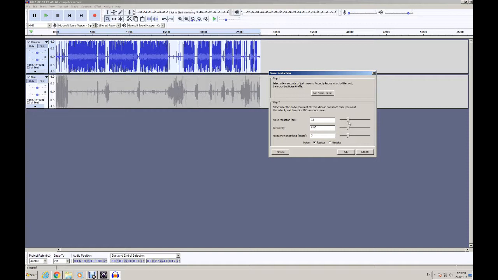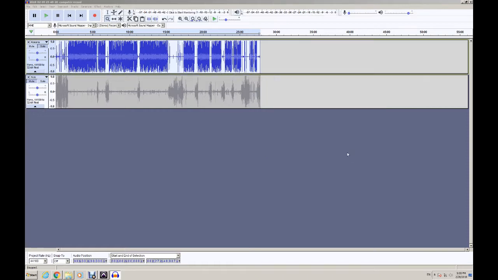If you have too much noise, do one pass at 12, then do the get noise profile again, select the area with noise, read the noise profile again, and do the reduction again, 2 passes. But don't go above 12. You can leave sensitivity and frequency smoothing at the default. Now push OK. Applying noise reduction. Now it gets noise out of Rosaria's track.